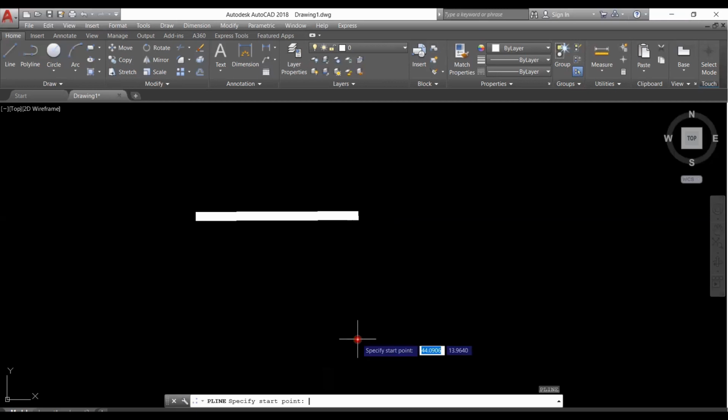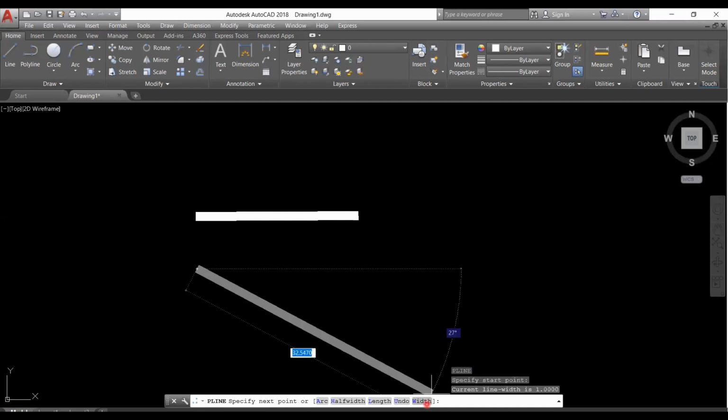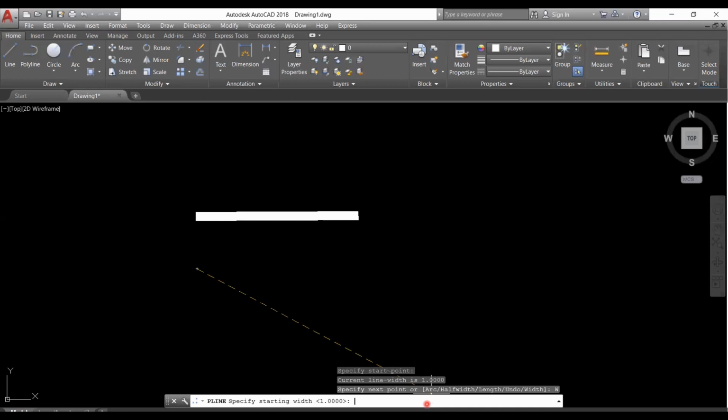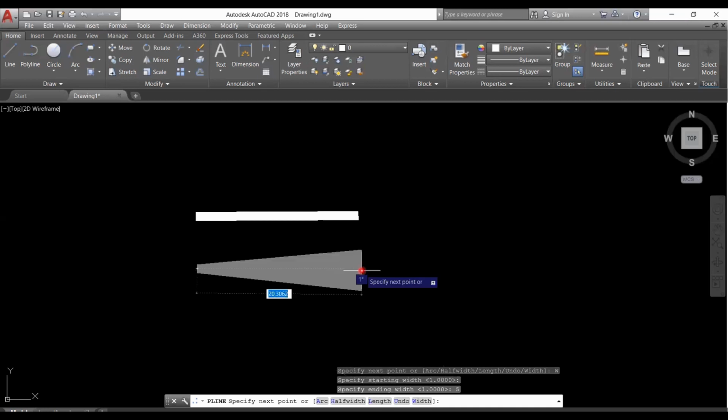To create the increasing segment, I'll get polyline. In this case, I'll enter the starting width as 1 and ending width as 5. Press enter to end the polyline.